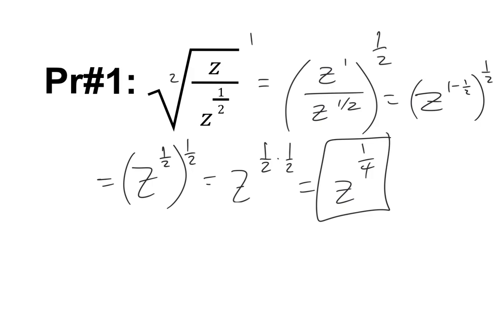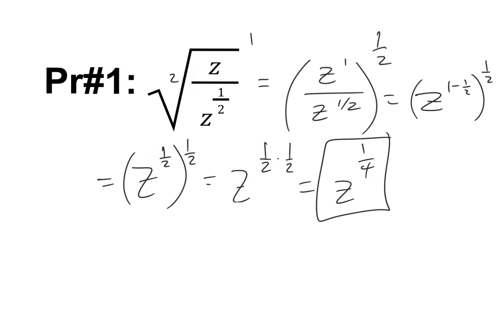All right, there's a lot we can do here. I'm going to choose to first rewrite it as an exponent. So I know there's a 2 in the crack. There's a 1 here. That's just implied when you don't see anything there. And then I'm going to try to simplify what's on the inside first. I know that if I have the same base I'm dividing, I could just subtract. So I'm going to do 1 minus 1 half. 1 take away a half is 1 half.